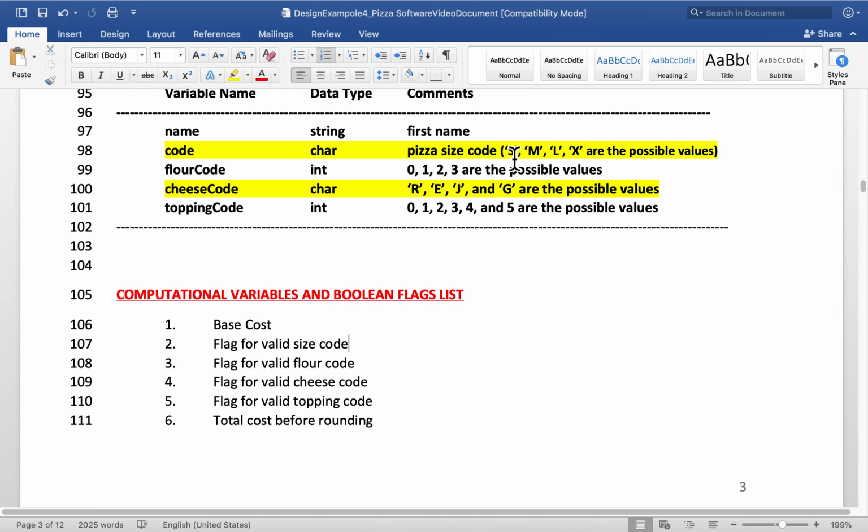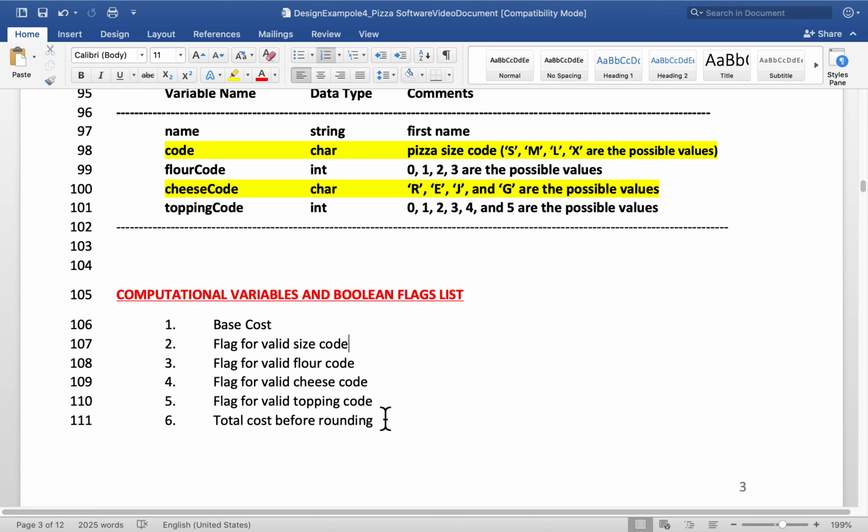Because if they didn't enter S, M, L, or X, we cannot process their order. So a Boolean flag will be set to know that they entered one of these. The Boolean flag will be true if they entered one of these. It will be false if they didn't enter one of those.